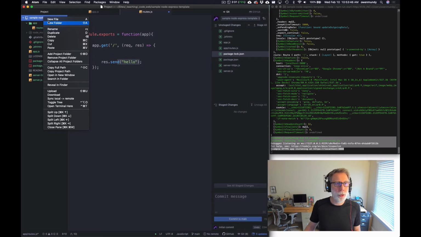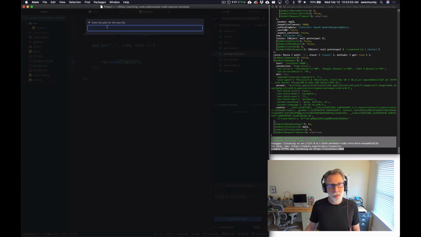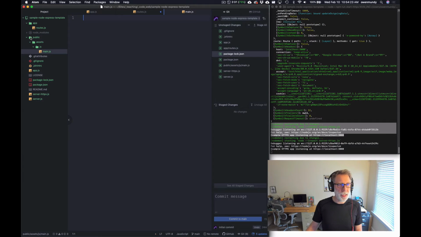Okay. So the first thing I'm going to do is start adding all the public files. I'm going to add a new file, but I'm going to list a big path here. We want our public directory, which will contain all of our public files. We want an assets directory, which will contain images, JavaScript, and style sheets. And the JavaScript directory is going to contain a file main.js. All right. So you can see when I did that, it added all the directories that were required.